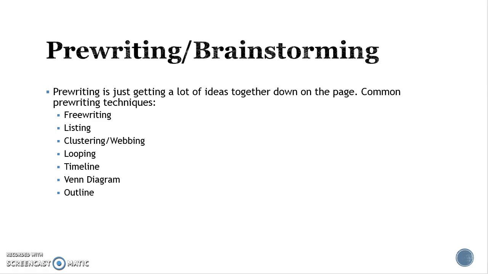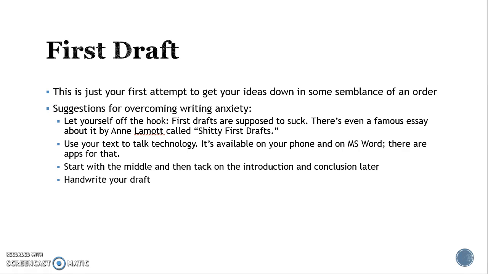And so some of the common pre-writing techniques can be free writing or listing or clustering, which is also called webbing, looping, timeline, Venn diagram, outline. You may have seen some or all of these before, and these are all really time-tested strategies used to help you get ideas on the page. Once you get all those ideas down using a variety of pre-writing techniques, then you can start your first draft.